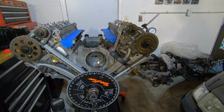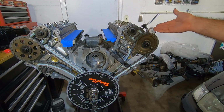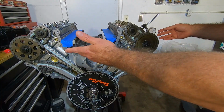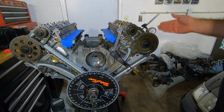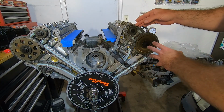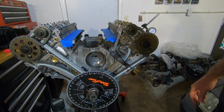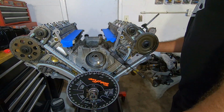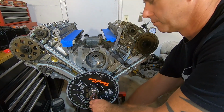All right, once we've got our tools all set up, we're ready to take a reading here. We start with the number 6 exhaust because the number 6 is the companion to number 1. We want to get this side first before we move over to that side. And we want to start with the exhaust because any movement that we make with this can have an effect on the intake. So we start with the exhaust, then go to the intake, and then go to the exhaust for number 1 and the intake for number 1. I have my dial indicator on here. I have it zeroed out. I'll double check it. We're going to take 2 readings on there.